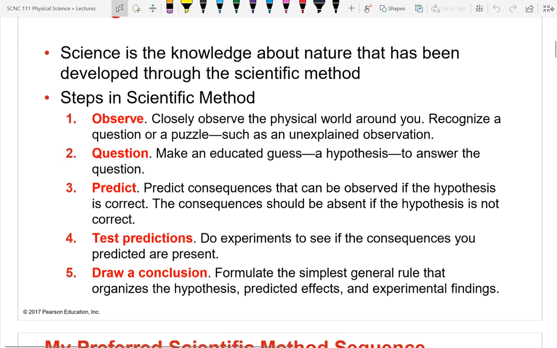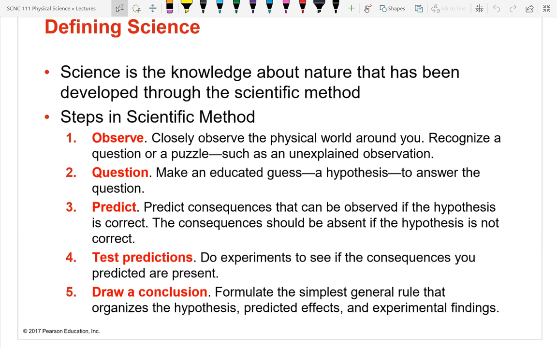So defining science. Science is defined by the scientific method, and this is the method shown in the textbook. It's not exactly what I'm going to test on. The slide after this is what I'm going to test on. I put this here just so you can have the reference for what's in the textbook and understand the variations. Probably if you ask every scientist what the scientific method is, you're going to get a slight variation on it.